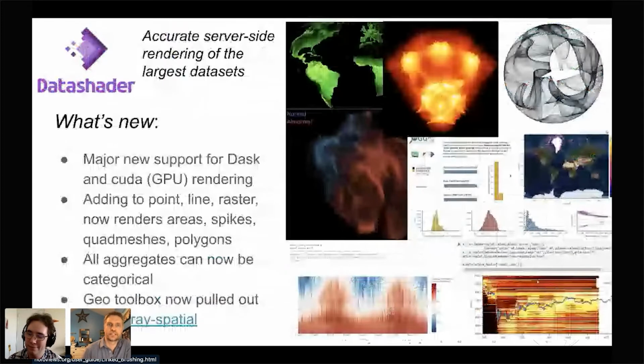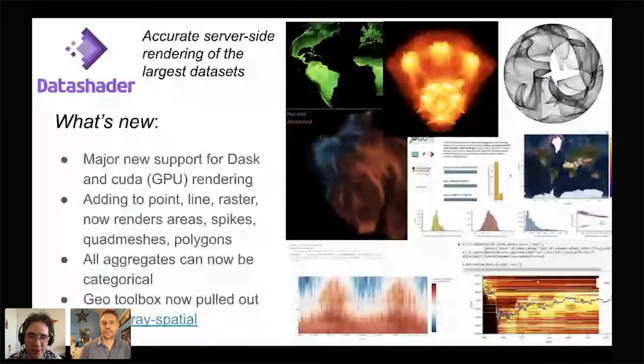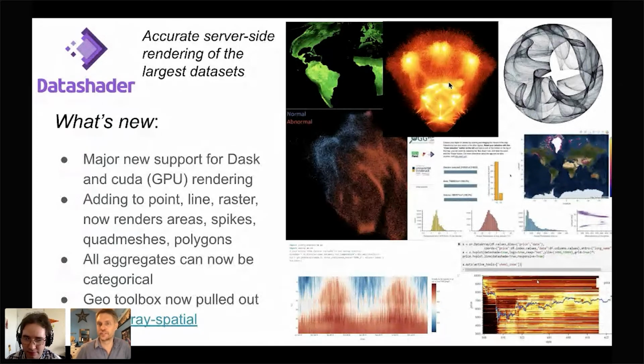Last one to cover is Datashader. Everything on the right here is user contributed things I just grabbed off our Twitter feed during COVID. It looks like people are spending their COVID time exploring with Datashader and having a lot of fun. Check out those examples. For instance, this colorful red and yellow one, that's a baseball diamond showing the positions of everybody in an entire season in Major League Baseball. All sorts of other examples. Anyway, now Datashader supports Dask and CUDA for GPU data.